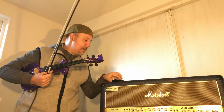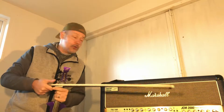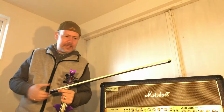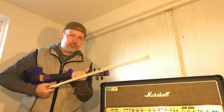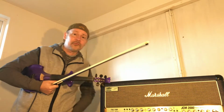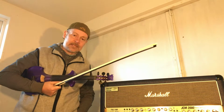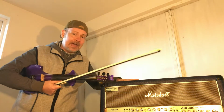So, all the pedals are set up. The amp has been warming up for about an hour or so. I quite like to give it a good wee while to warm up. About you guys and gals that are using valve amplifiers, you just turn it on and play straight away. I'd love to know. I do not purport to be an expert in using these things. I do love it though.